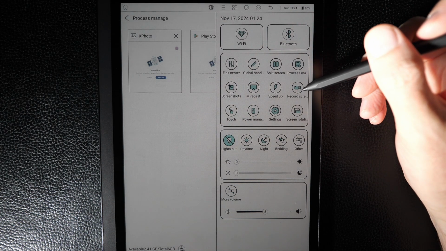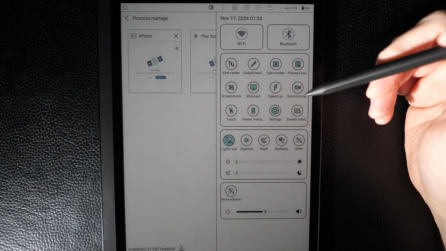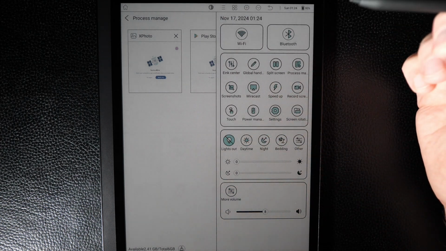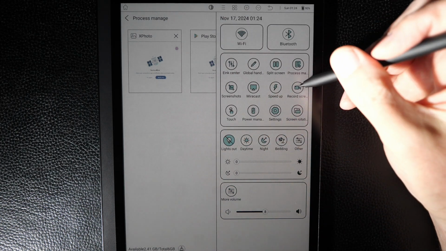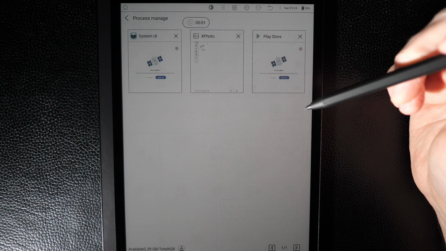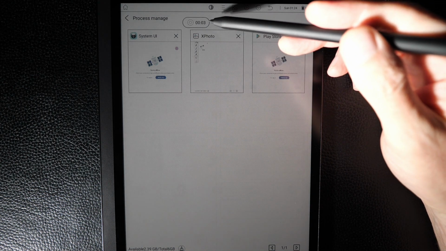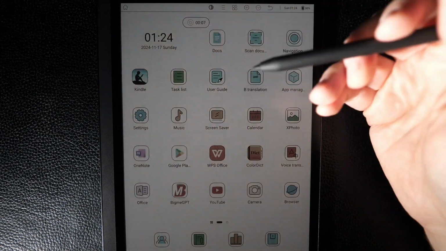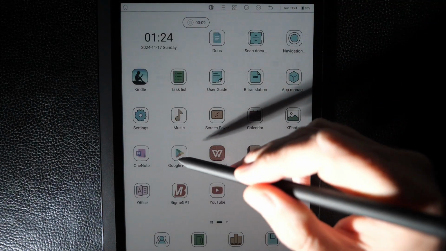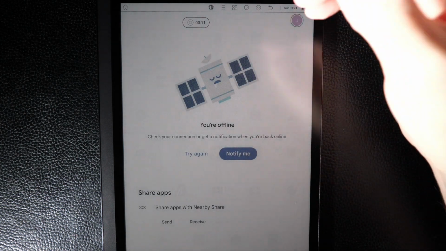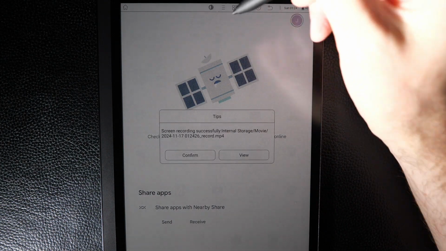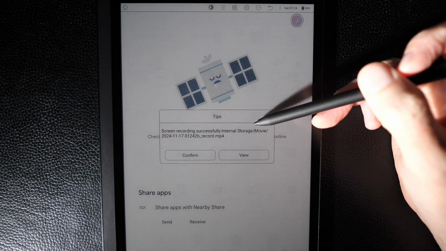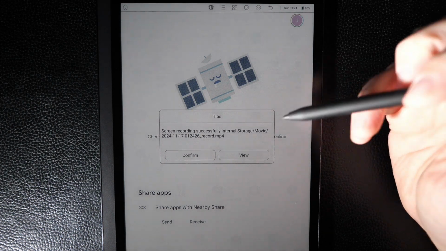You can start recording. So the recording is basically just a video recording of whatever you end up doing on the device. So it's pretty straightforward. You can see it started already. Let's go back to the home screen. So wherever I'm going, it's recording this. I can go into Google Play, and then if I click on this, it'll create an MP4 folder, and that's the file structure of where it's going to save it.